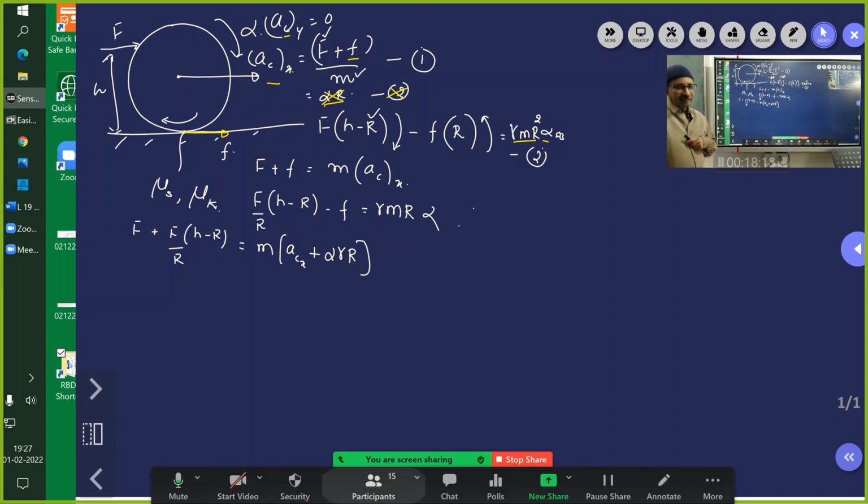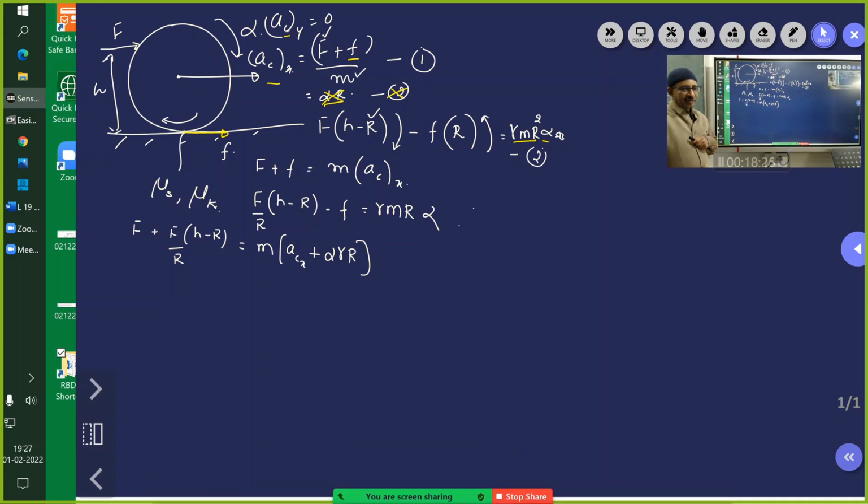If it's not slipping, it means it's rolling, sir, like the distance covered in one rotation will be 2 pi r. So we can take that if that is the condition. Nothing wrong. We can always include that at any point of time. Now we have just generalized these equations like this.